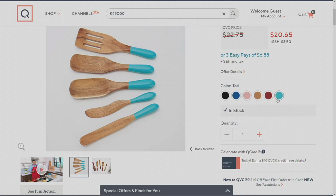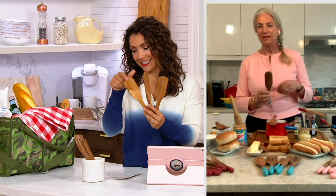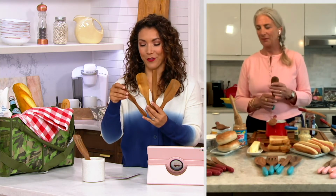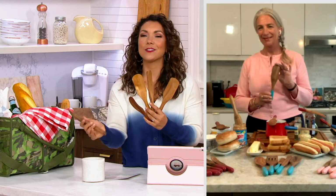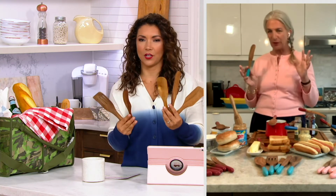$20.65. Lucinda Scala-Quinn is not only a cookbook author, you've seen her in all the big shows, and she really has a passion for getting our families back around the table. Well, I feel like this weekend, Lucinda, it's getting us back around a picnic table, right? Or for the barbecue. This is the ultimate family get-together this weekend. Yes. But Lucinda, for somebody that doesn't know, what is the Spurtle?